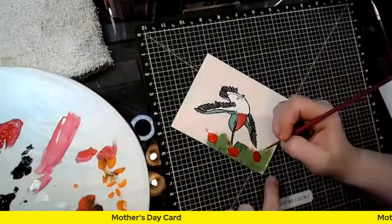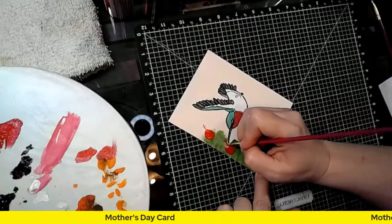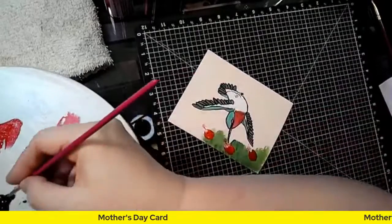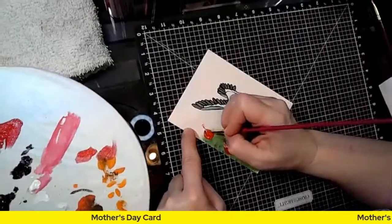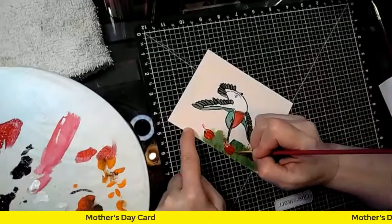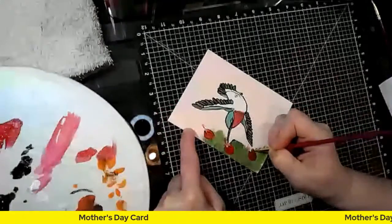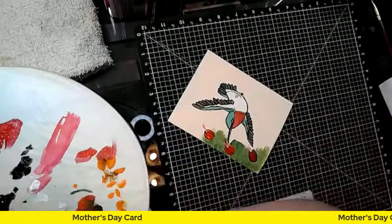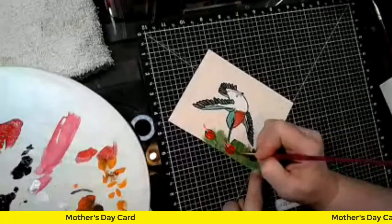Okay, I'm going to put just a touch of some white in there in the tops. They kind of have a little bit of white in there. Not loads, just a little bit there at the top. And then just a little bit more over there. I think I'm going to grab some of the black and kind of trace. Give it a little bit of definition on those. Okay. And I will give it just a little bit more of a stem in there, because it is sticking up a little. Cool.